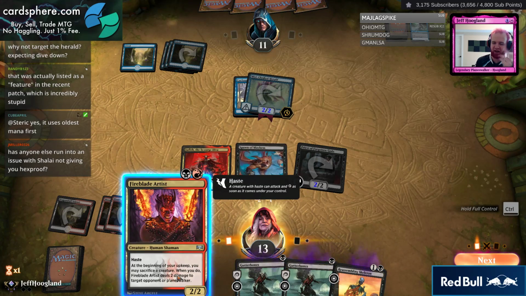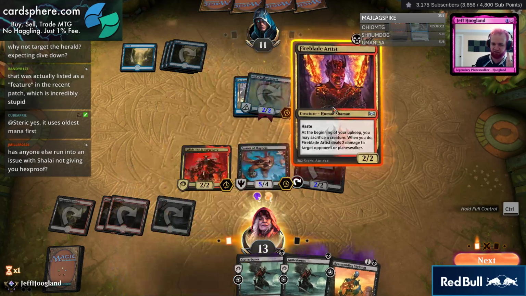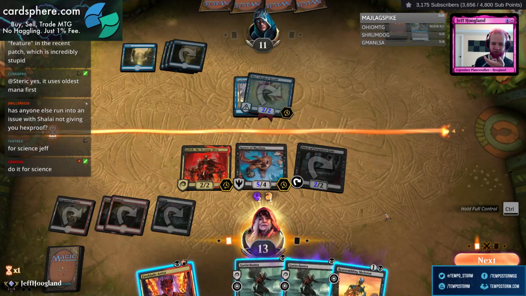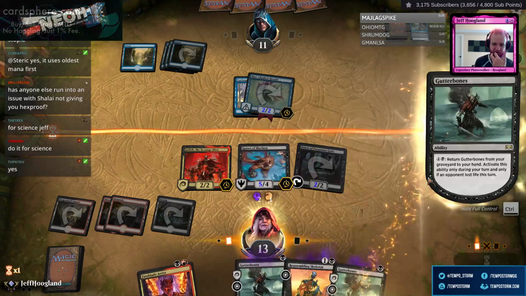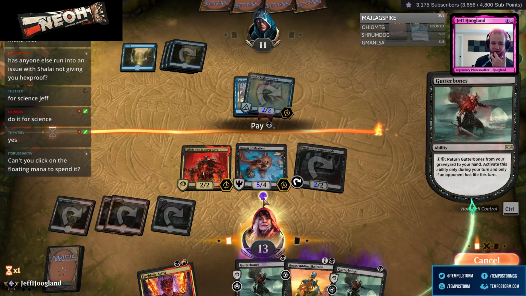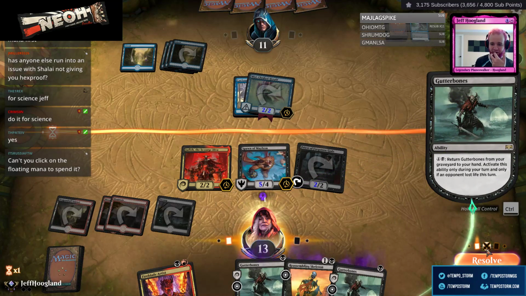Do I want to do this? I actually just want to do this now, right? Do it, I think we're winning either way. All right, I'll do it for science. Oh, it does let you click. Okay, that's good to know.